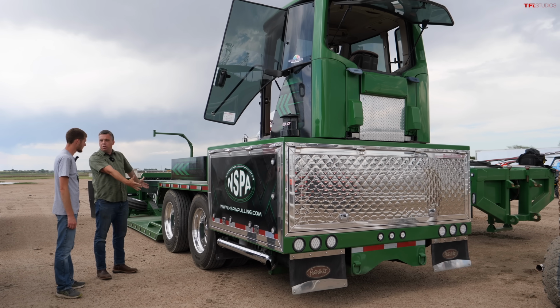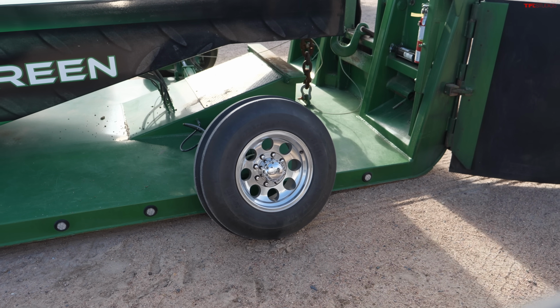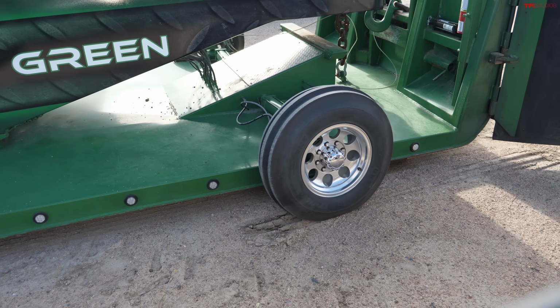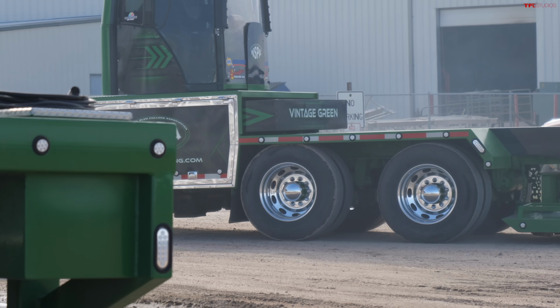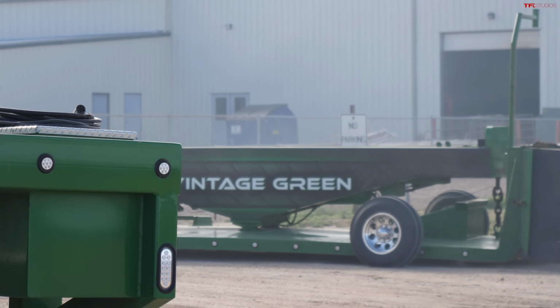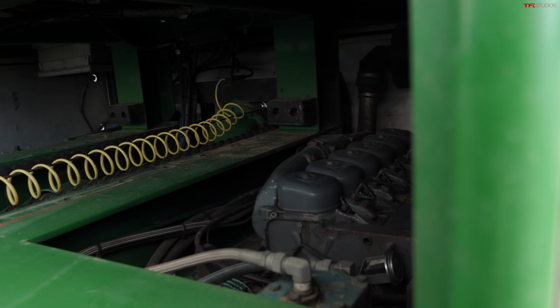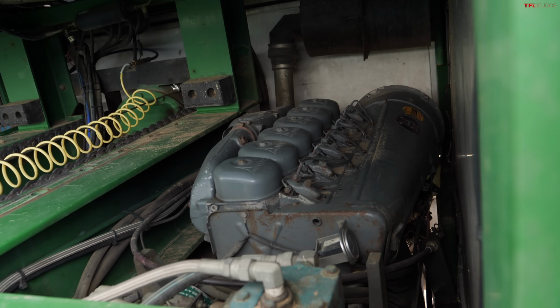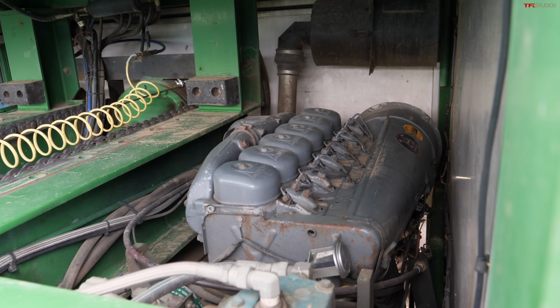Well, it's a giant semi-trailer, right? Essentially, it acts as what we consider a special mobile piece of equipment, and it's self-propelled by a 6-cylinder, air-cooled Deutz diesel engine. I want to show the engine. Go ahead. So it's a self-propelled, kind of complex piece of machinery, right? Yep. At that point, it becomes its own special mobile piece of equipment, runs off of the rear axle.